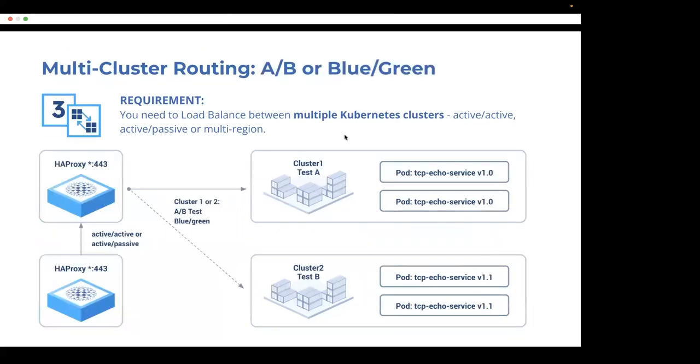And as we were talking about, the A/B or blue-green is something really interesting, because what I need to do is to have this HAProxy that is going to be my entry point. And then I have my clusters. They could be 2, 3, 4, it doesn't matter, because with Fusion Control Plane, we can check multiple Kubernetes clusters at the same time. We are calling them Kubernetes links.